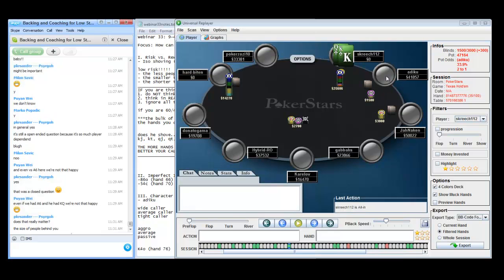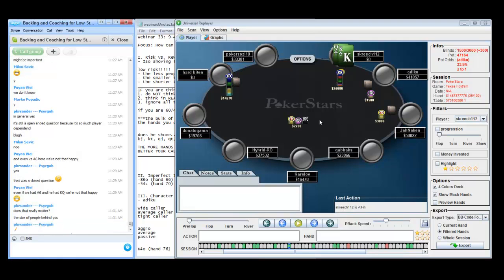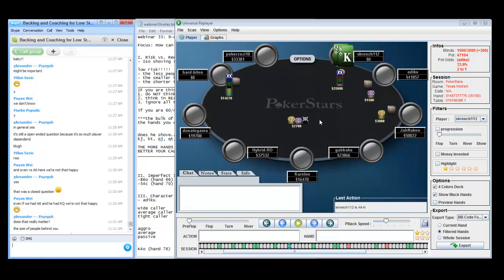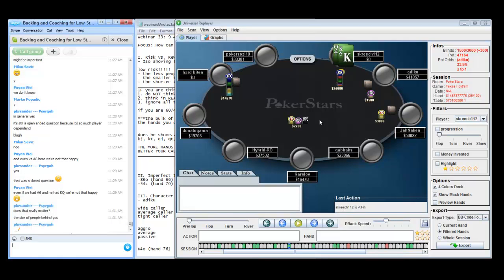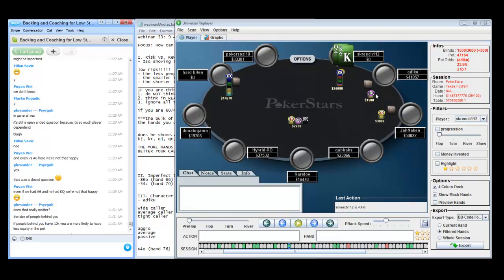Yes, it does. Because if one of these guys has a hand behind you, think about it like this. If the guys behind you have 1 chip or 50,000 chips, they still have the exact same probability of being dealt a good hand. Like if they have aces behind you, it happens no matter what the size of their stack is. But if they cover you, you're out. If they have 9K behind you, then you're not risking your entire stack. So the risk is lowered. If both of them have 9K, for instance, your maximum risk in this hand is 14,278. If you shove and you're covered by even one of these guys, your maximum risk is 25,686.